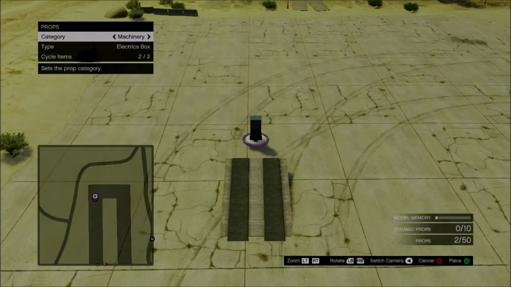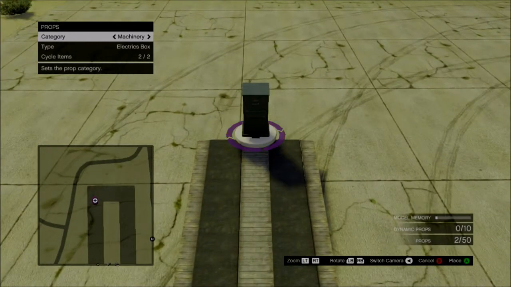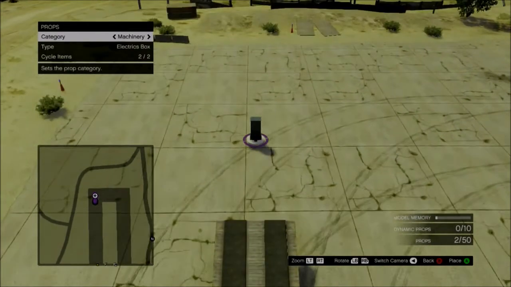First, you want to start with just placing a ramp wherever you want. Get out your machinery box and switch to ramps and push A, like that. And then do it again.